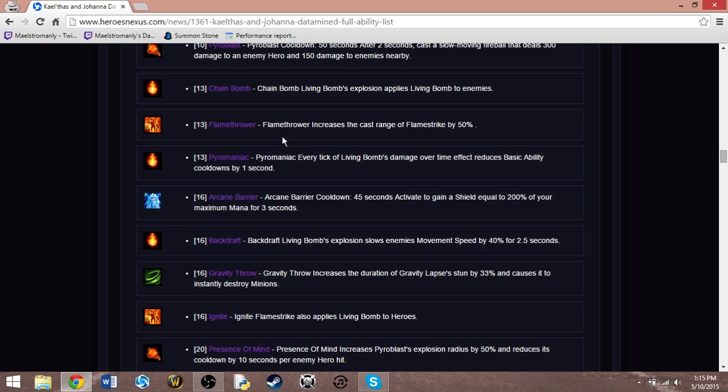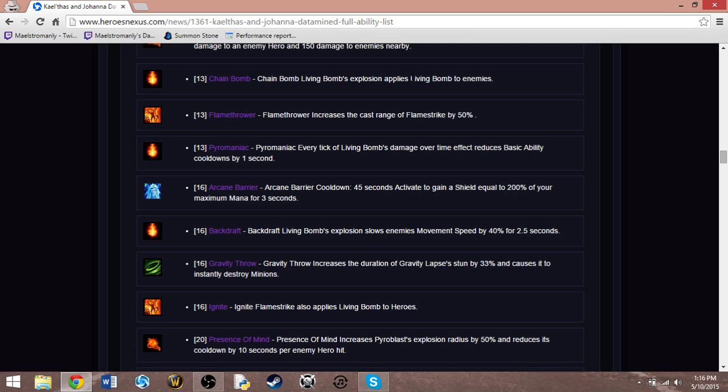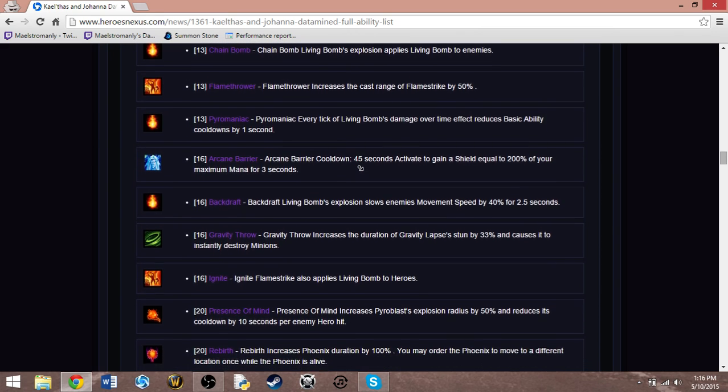Flamethrower increases the caster into Flame Strike. Okay, that's pretty good. It's like Tassadar's talent where you increase the Psionic Storm, but this is even more, 50%. Man, that's actually pretty massive. Pyromaniac. Every tick of Living Bomb's damage over time effect reduces basic ability cooldowns. Okay. I think this is better, just because it's more damage, probably. If this affected heroics, I might say this is probably better. I wish I could take both of these. They're so good. I don't know. This is pretty good, though. If you're unsure, you can take Pyromaniac, and you won't be too far gone, I don't think. I think it's still good.